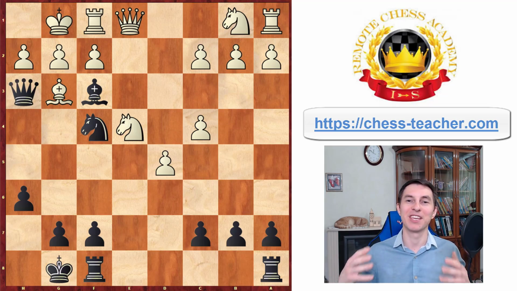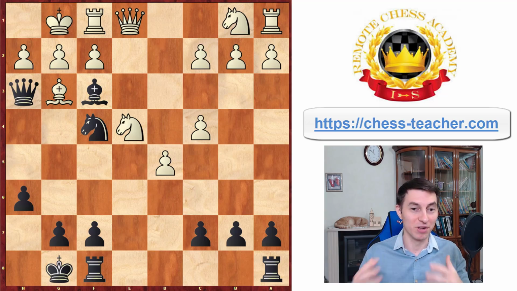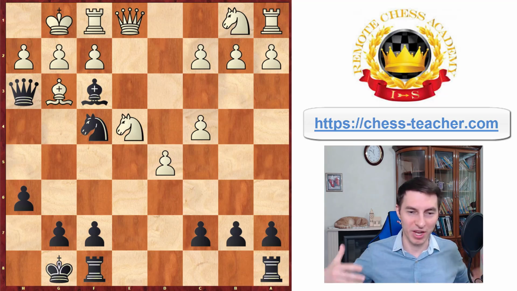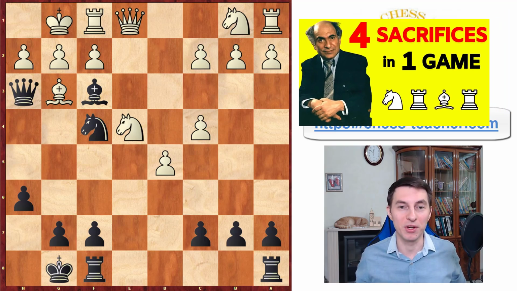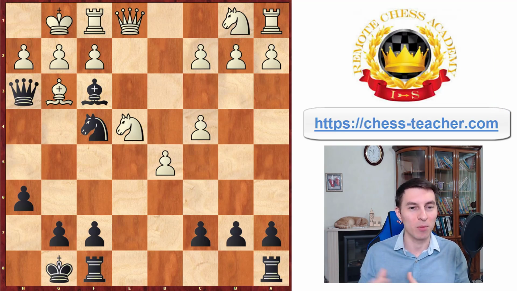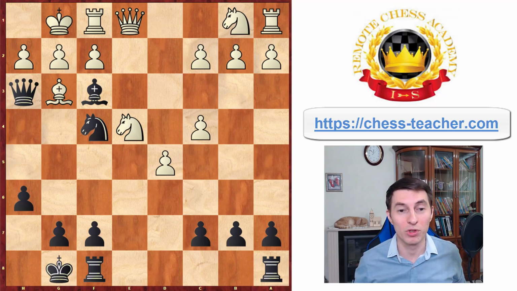Black keeps playing the give up chess, giving up a piece at every turn. This really remarkable game kind of reminds me of Mikhail Tal's best games, where he keeps pushing, keeps sacrificing. By the way, not too long ago I published a video where Mikhail Tal had these consecutive sacrifices, but that was even perhaps less impressive than this one, so I'm really amazed at this performance.